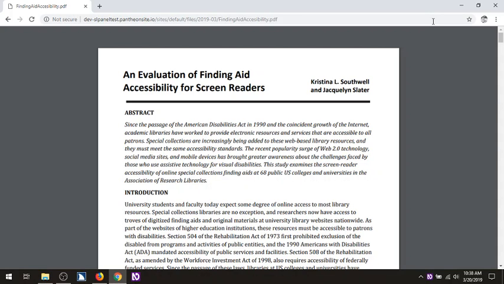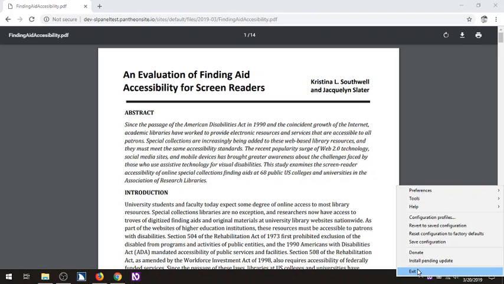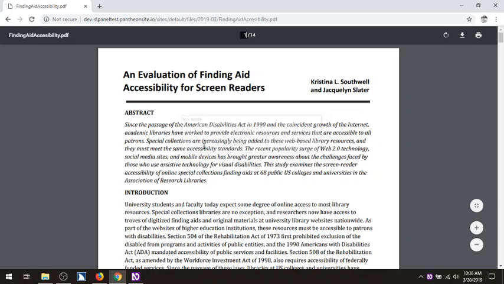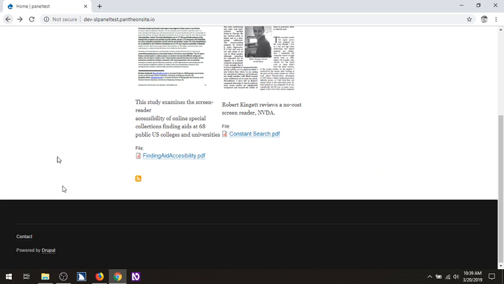Okay, so it read out all of the, let me just hit this with the tab key. So it read out the file name, finding 8, and this status indicator, the page spinner, and these buttons for visual presentation: the rotating of the page, the download button, the print button, the full screen and magnification screens. So let's go back and try it with JAWS. Exit NVDA. Okay, yes. Fine. So we're going to go back and then we're going to try it with JAWS.